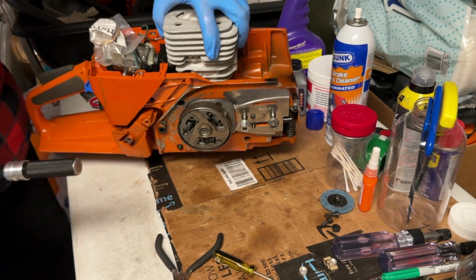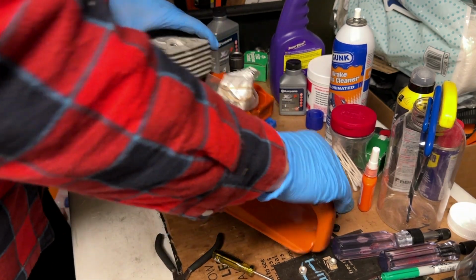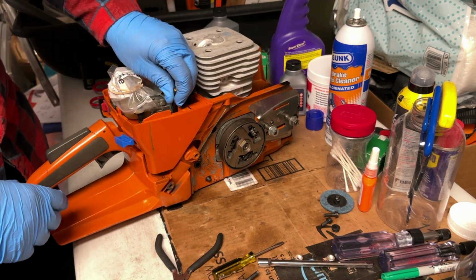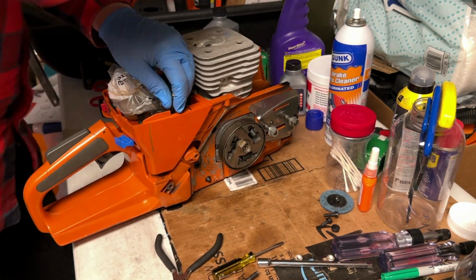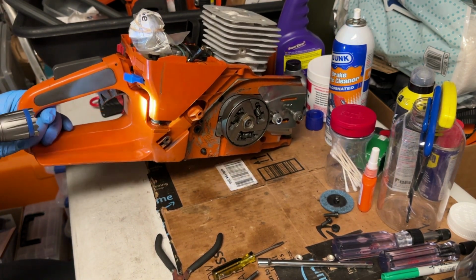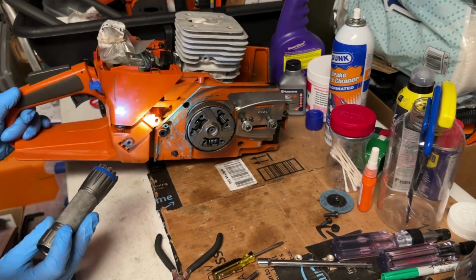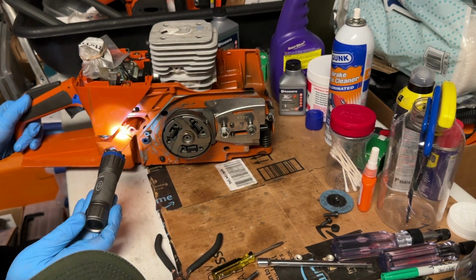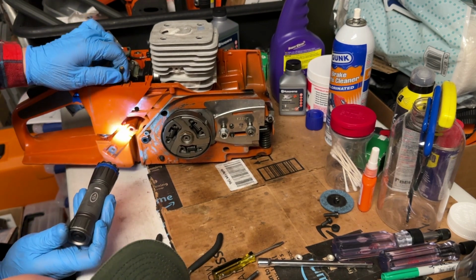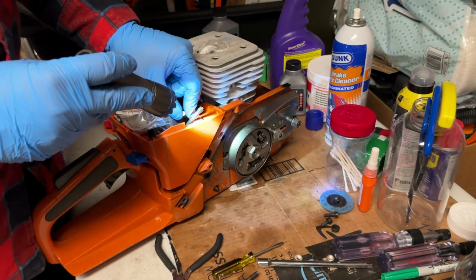Now we just got to deal with the hose and the throttle connections. I'm going to take a little flashlight and just verify what's going on with my fuel hoses. Make sure nothing's pinched and crimped in there.